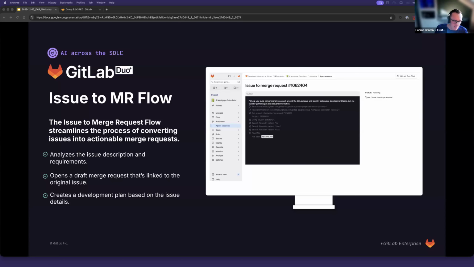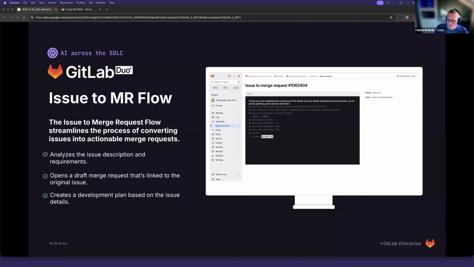So in the first step, GitLab Duo analyzes the issue description and the requirements. And of course, the better the context is, also the better is the result at the end. So if you have a proper description with some requirements, acceptance criteria, and so on, that's very good. That's a very good base at the end for GitLab Duo.